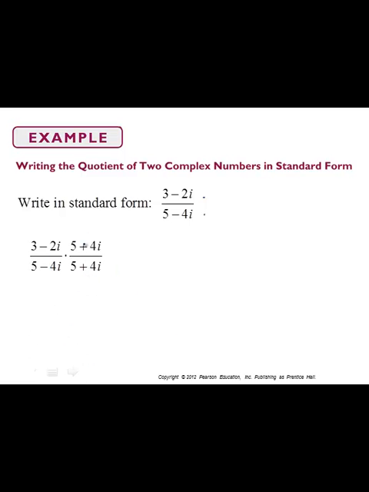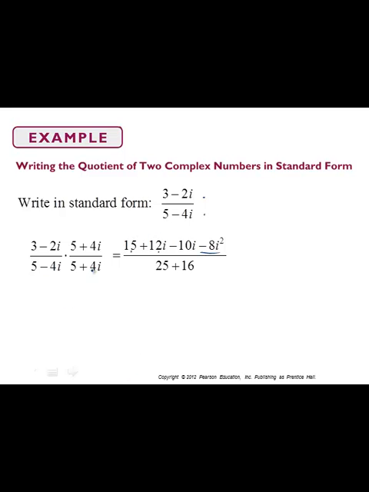So we multiply those two numerators out, 3 minus 2i times 5 plus 4i, and that works out to be, when we FOIL it out, we got 15, which is 3 times 5, plus 3 times 4i, which is 12i, plus negative 2i times 5, which is negative 10i, plus negative 2i times 4i. Now, negative 2 times 4 is negative 8 times the i squared, which is going to be negative 1. So this last piece will be positive 8, which you'll combine with the 15.